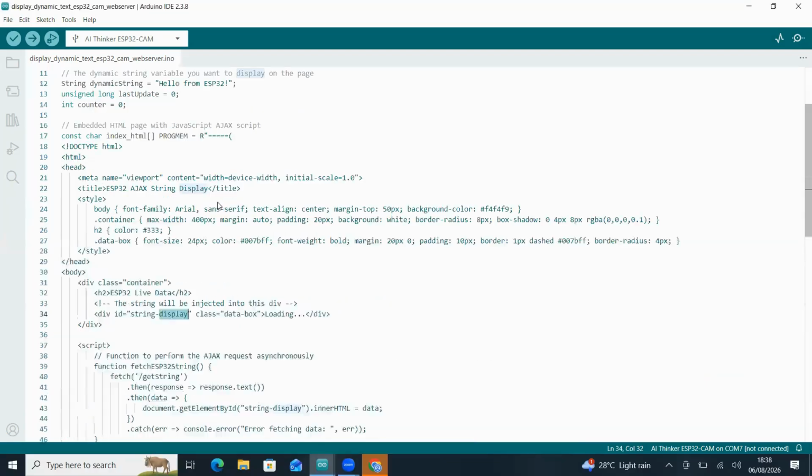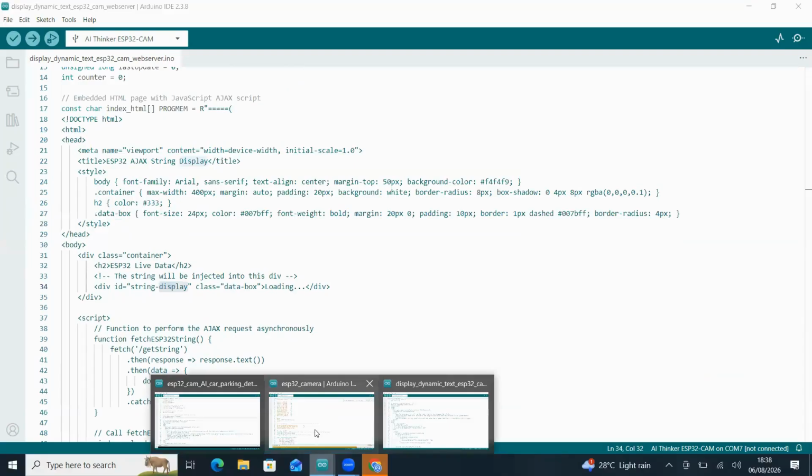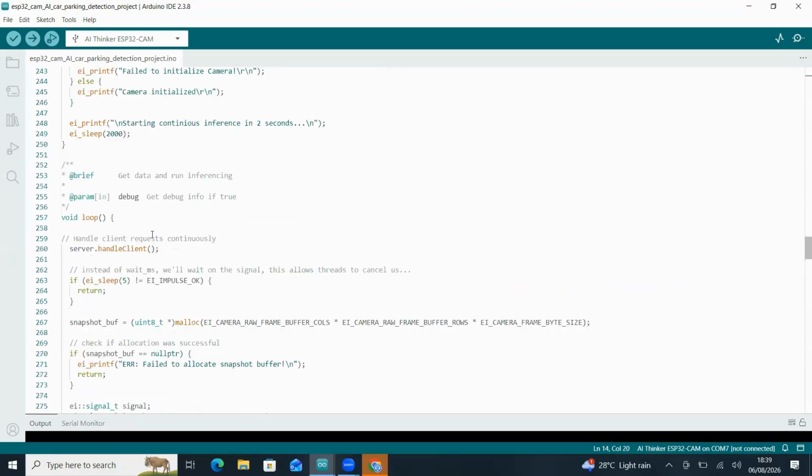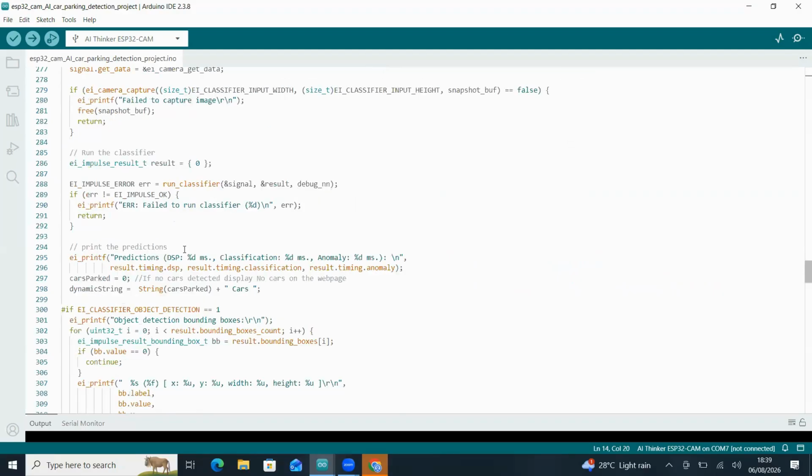Here is the combined project of the Edge Impulse code as well as the dynamic string web server code. I look for the void loop. Inside the void loop, I come down, and here we have the print the prediction. Here is where we are updating the value.